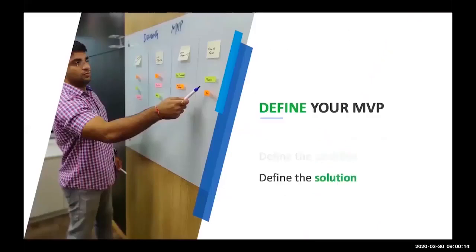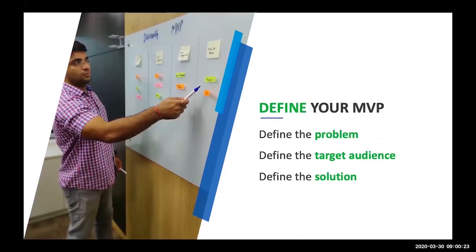So being able to define your MVP. You'll see some things flashing across the screen here. That's because there's a couple different approaches that you can take to this. There are three pieces that we think define your MVP: the problem, the solution, and your audience. And while you can approach those in different orders, we think this might be the best one. So identifying what is the issue, where is the gap, what can be improved, who are the people that have this gap, and then from there, what is going to be your better solution, your enhanced way of life for these people? How are you going to fix that?